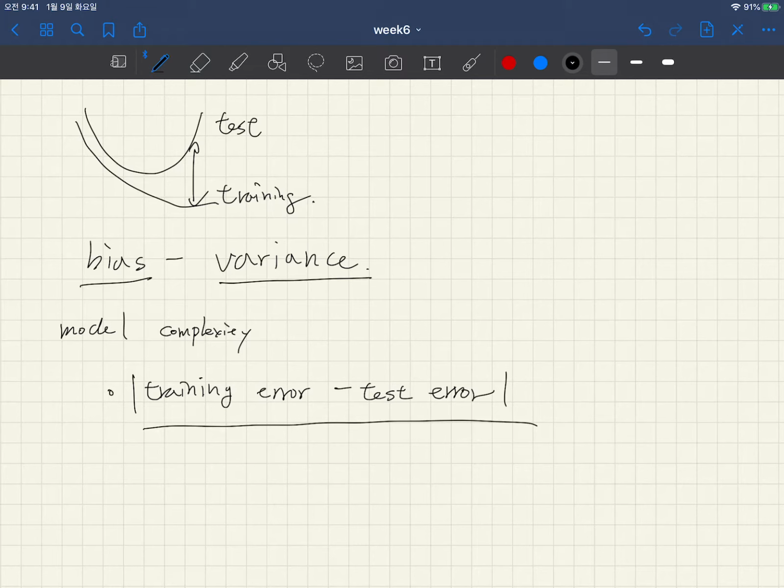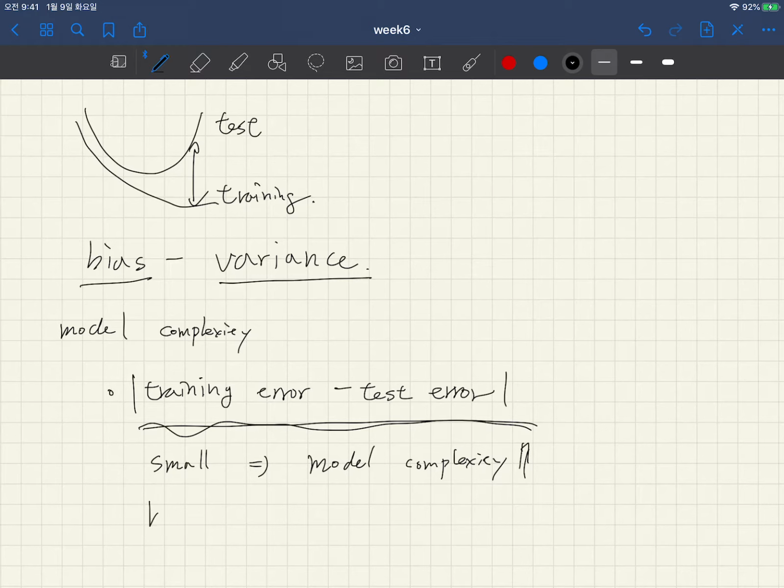So when this value is small, you have to increase model complexity, because most of your test error comes from the bias error part, and you have to increase the model complexity to decrease the bias error.